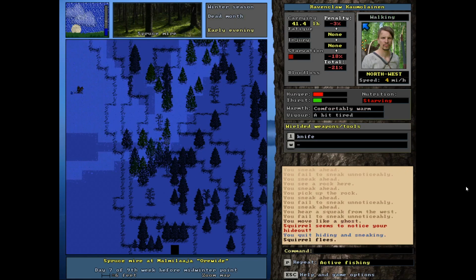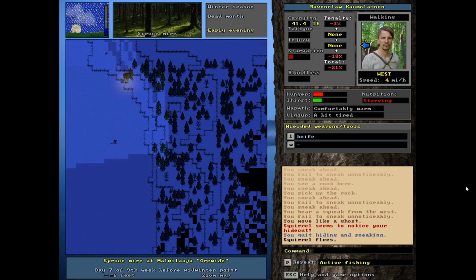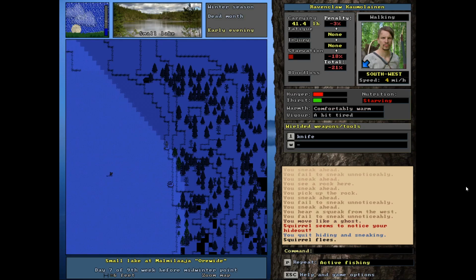He's a squirrel, so he's probably not going to break that ice, but if we went out there, it's too early in the season. We would fall through that ice and end up probably dying from hypothermia. I mean, I do have a fire nearby, so I might not necessarily die, but it's not worth it at all.